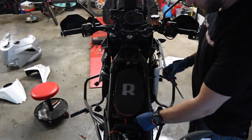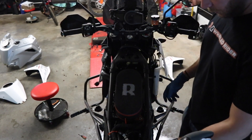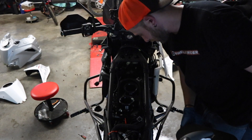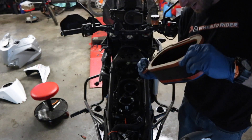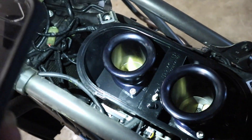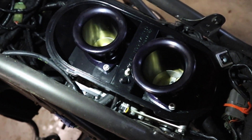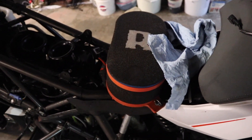All right, so in order to pop this filter off, I didn't even need a screwdriver. There's just two twist pins on here — pop out of place — and then it's got a little clip over on this side. It doesn't get much cleaner than that. I'll give you a close-up here. Does this thing even need cleaned? I mean, jeez. I'm going to use my iPhone flashlight because my other flashlight batteries are dead. There's a look at the air intake — it does not get much cleaner than that. This thing did its job and filtered the air and kept everything clean. So let's go ahead and get these bad boys cleaned up and then re-oiled and back on the bike.